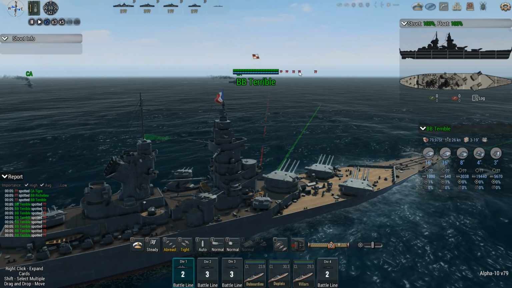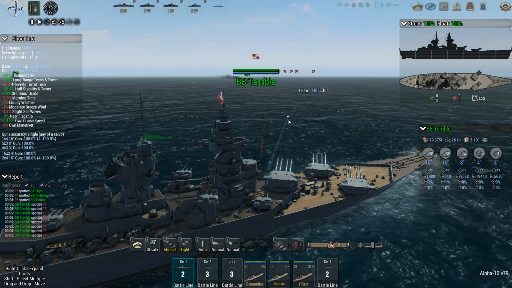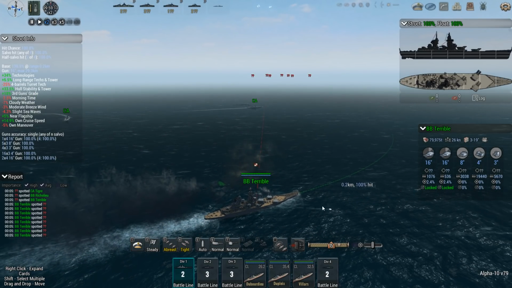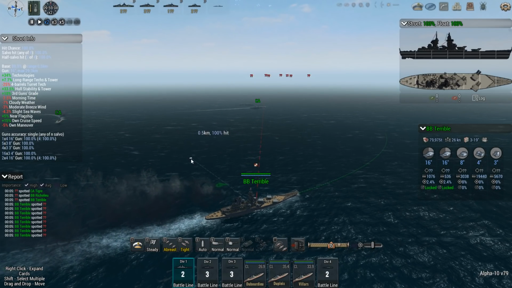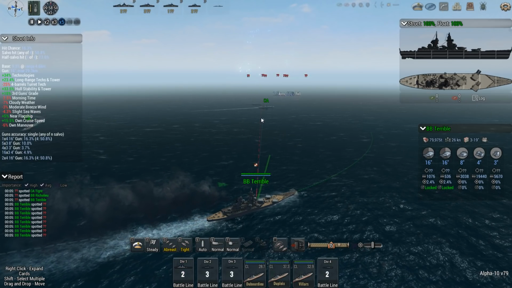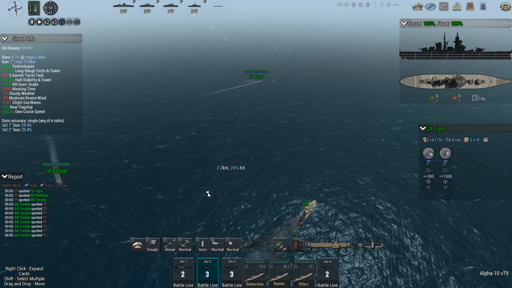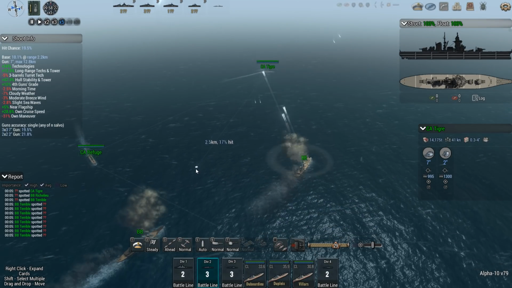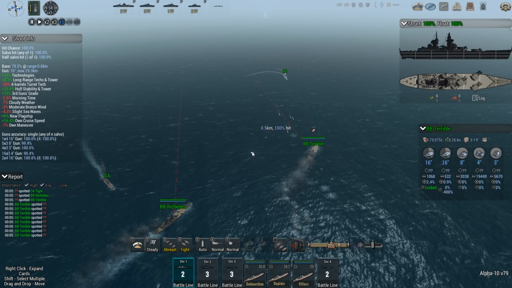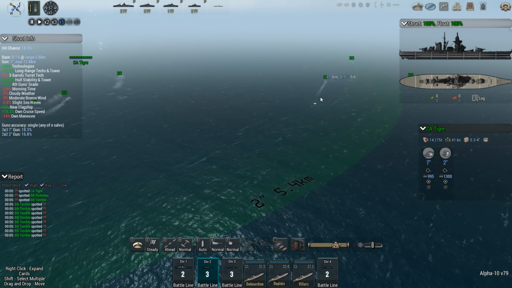Enemy range started out, was it 25? 20. 0.4% chance to hit. Yeah, we're going to have to get quite a bit closer to make that accurate. Incoming fire on the heavy cruisers. Ooh, that's a lot of fire. Get out of there, Tigre. You have no business being here.